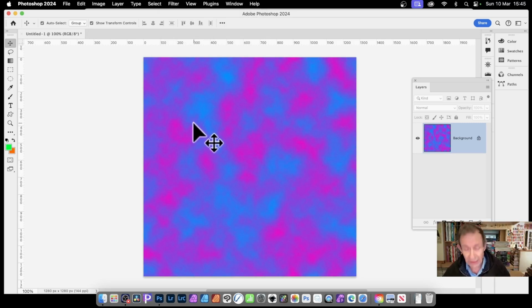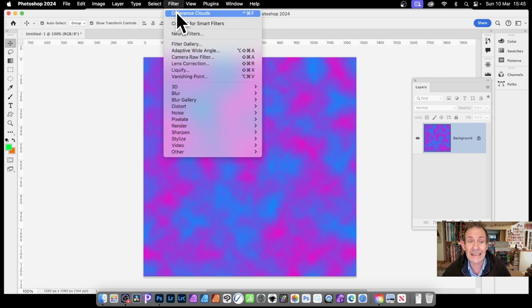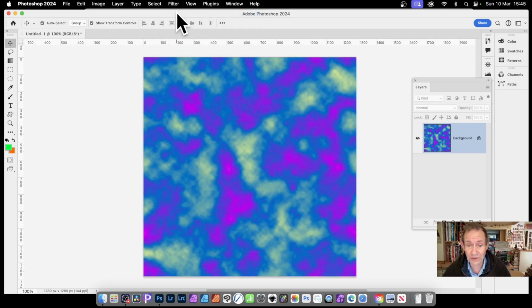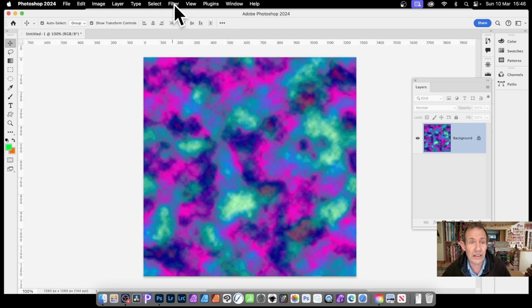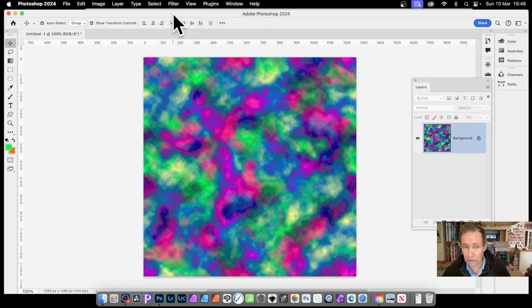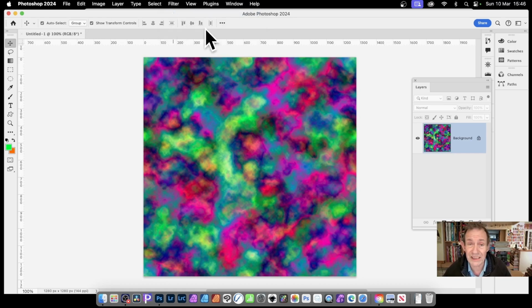What you can also do is you can hold down the Alt or Option key on the keyboard. So just go to the keyboard, hold down the Alt or Option, and that creates a more contrast effect, which is great for creating sort of like marble-like effects. So let's just go to Filter and Difference Clouds, and you can see now you get this slightly sharper, more contrast effect. So Filters, Difference Clouds, and you can see just hold down the Alt or Option key, and apply it multiple times to create a sort of marble-like design.